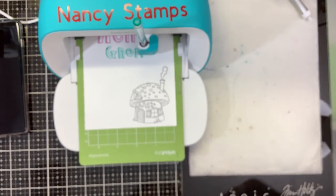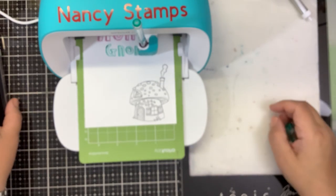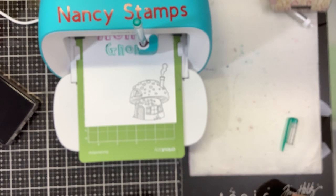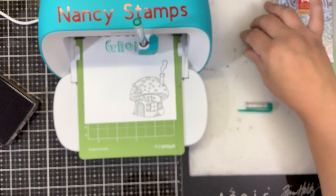Like I said, I was going to pick up the Cricut pens, but now that I know that I can get them to work in my Cricut Joy, no need to spend any money. Can use them for mixed media, for stamping, and for doing inside cards.